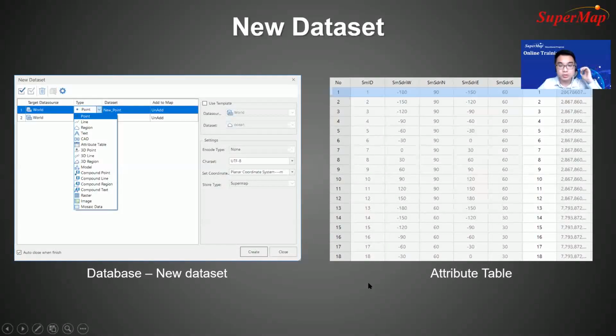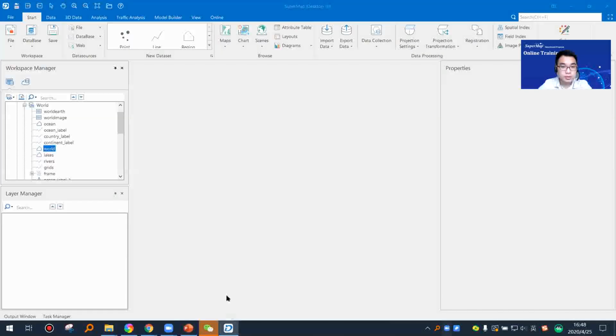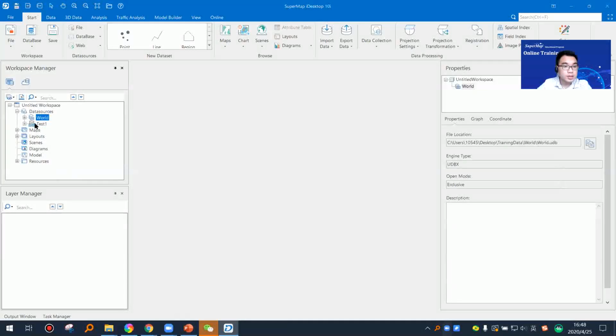Yeah, so now we already know how to build the data set and how to add your own attributes information inside. Actually I set a demo here, but I think you already know how to do it. So now let me show you the whole workflow again.